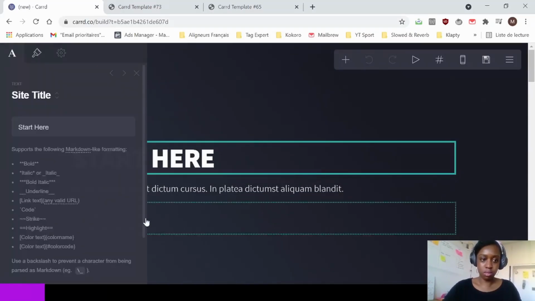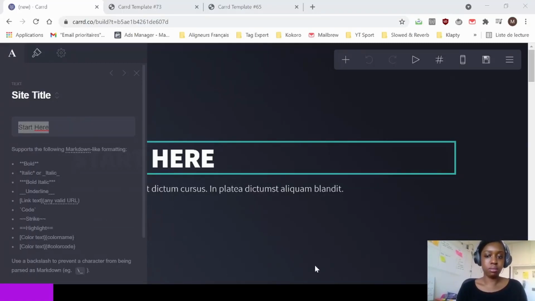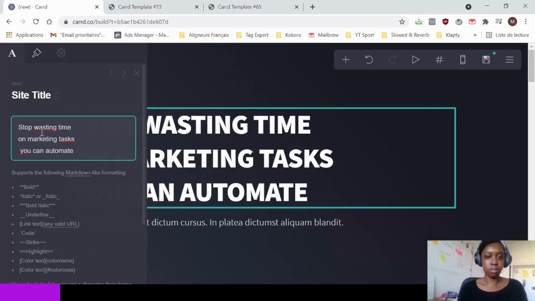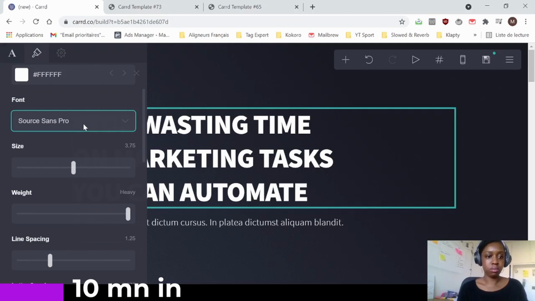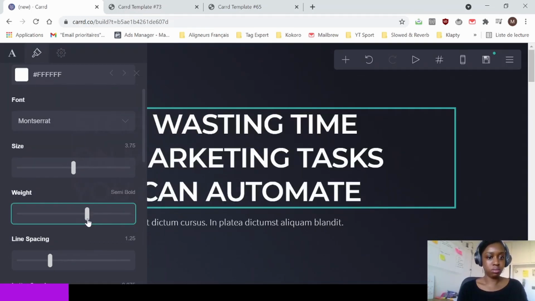I also like how simple the platform is. I like the little tooltips they have to explain how to use the different commands, and you get the hang of it quite quickly, and you can start playing around and build the website. I feel like Carrd is the perfect mix between having some freedom with the design and also having some constraints, to not waste time trying to change every single thing and to build a website quite quickly.